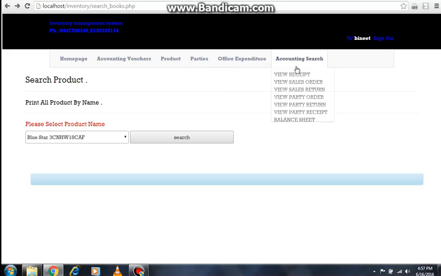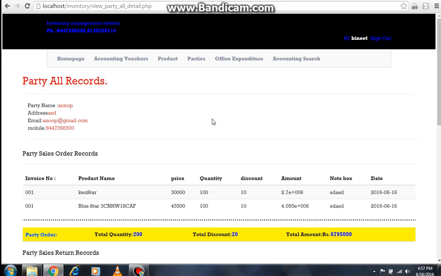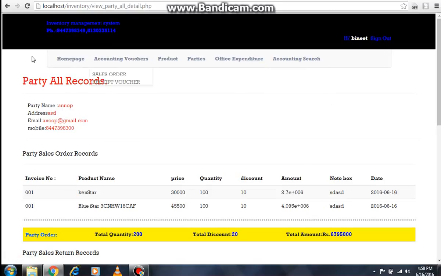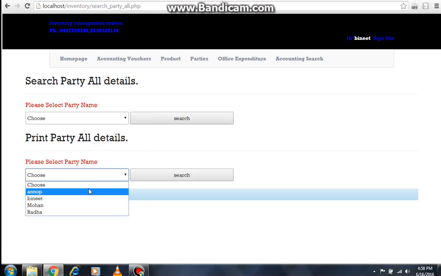You can also search from here the balance sheet of a particular party, how much amount they have taken. You can click here, directly come to his name, or you can also print and directly take a balance sheet.